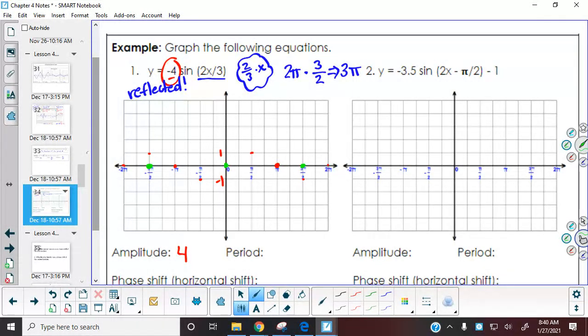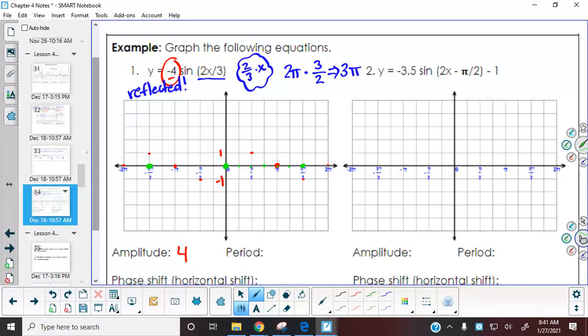So I'm just doing my x-intercepts. I'm doing the horizontal stretch, so I'm multiplying everything there by 3/2. I'm not too worried about the in-between points, and you'll see why in just 1 second. The other part is we know in our original parent function that our peaks, our maxes and our mins, are halfway between my x-intercepts. So I can use my x-intercepts to figure out that halfway point. If I look at this, 3 pi over 2, I can count 1, 2, 3, 4, 5, 6 units to get there. So that means 3 units away is my halfway point.